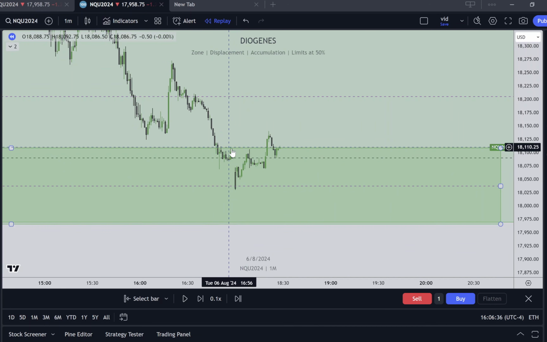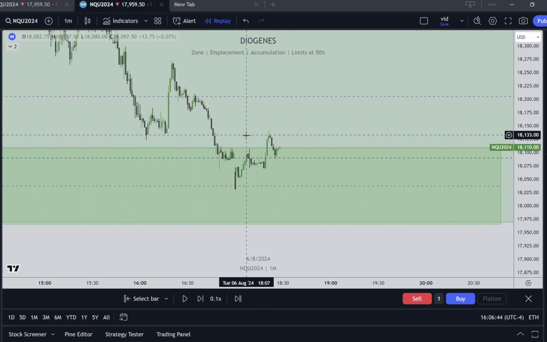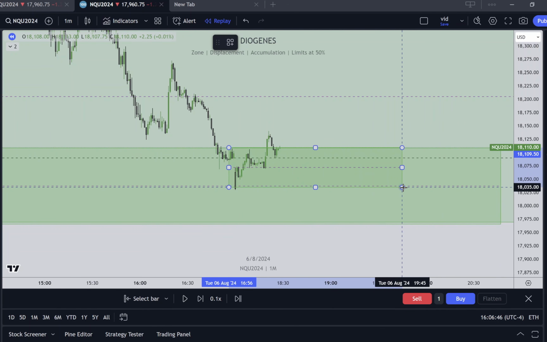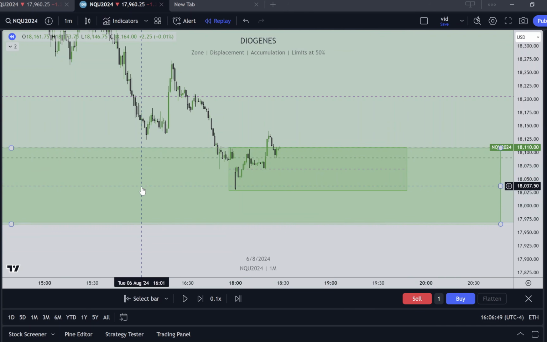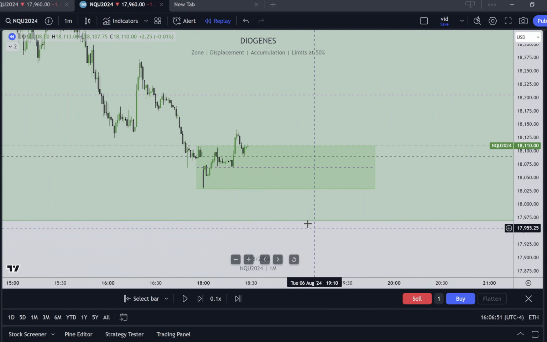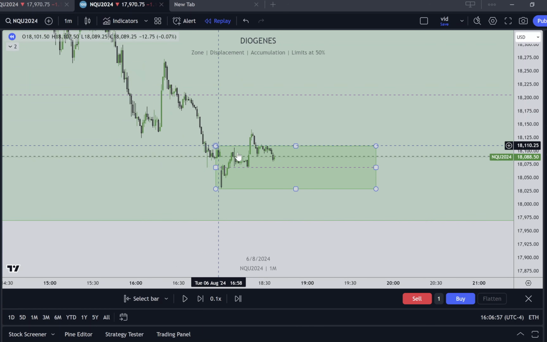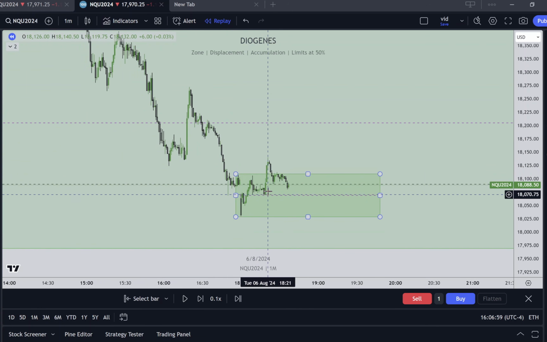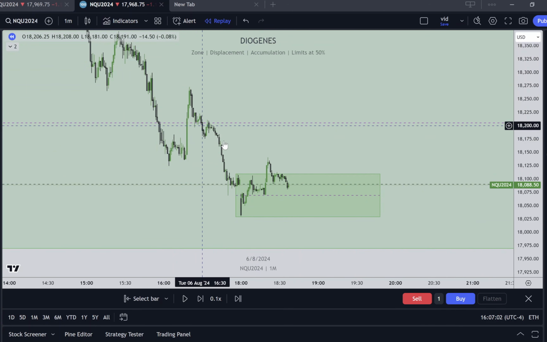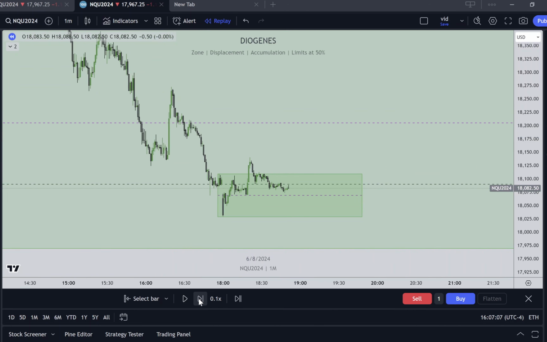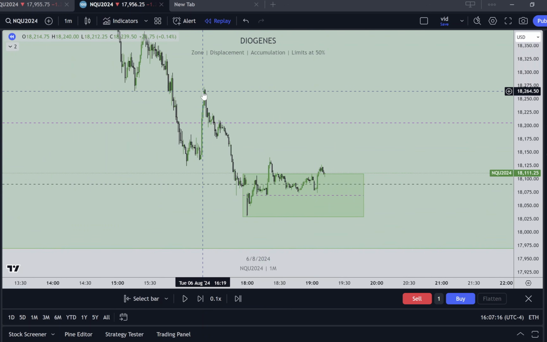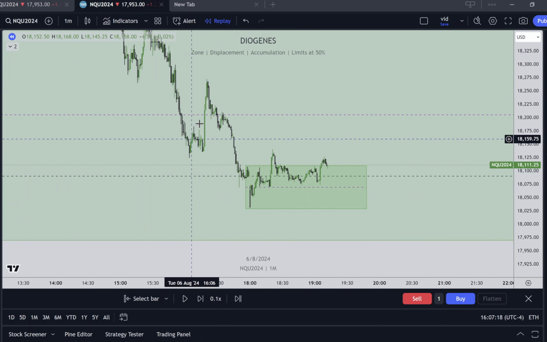So for me, this was my last protected high, and this was my last weak low in this bearish trend. But now we flipped, maybe possibly to bullish. So this was now my bullish zone. I'm not taking any trades. Why? Because it's very risky, and this can be only accumulation for this zone. Okay, so I'm not taking any trades till they take this high.